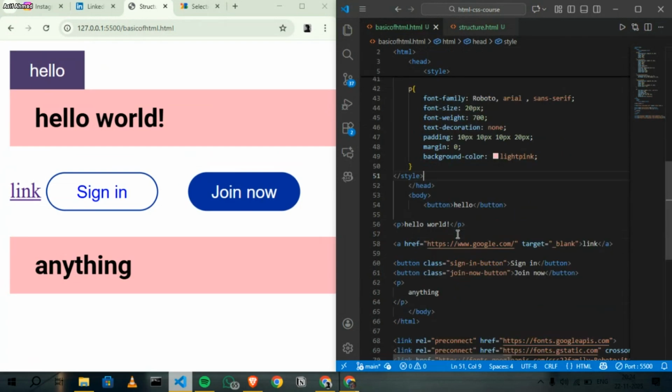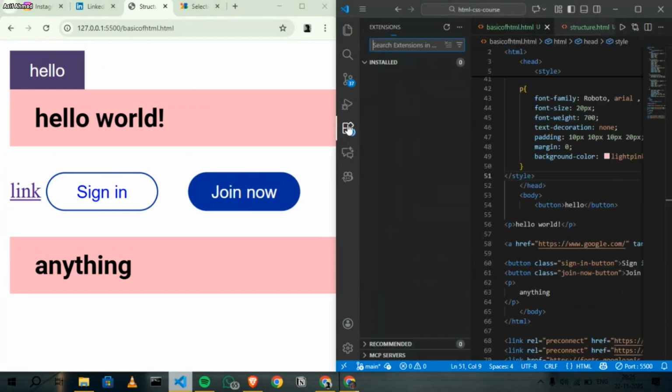You guys might have noticed one more thing, that without me reloading this page, this style was applied. You guys saw what happened, that this was done because of an extension, that is Live Server.